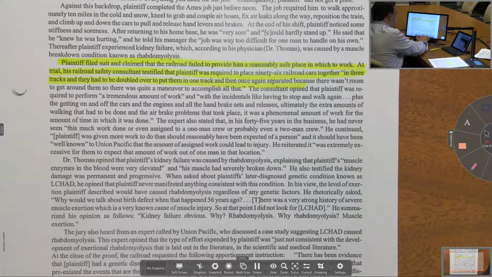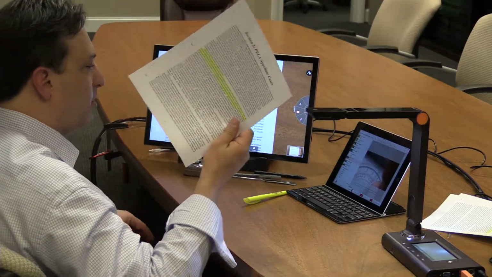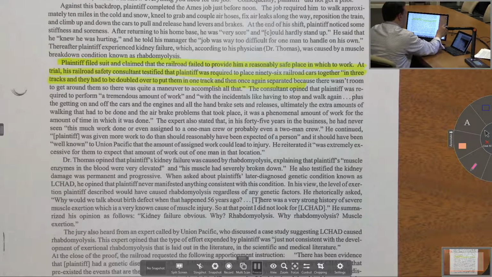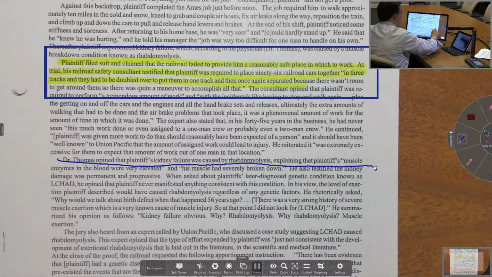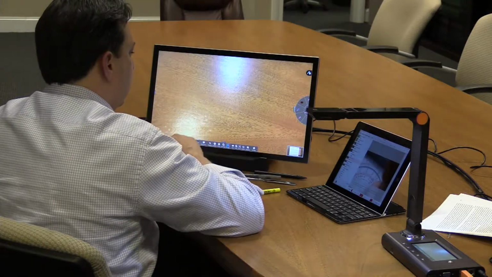And now I'm going to come over and freeze the image on the screen. Now once I've frozen the image on the screen, I can hand back the document to the person that gave it to me. Now that we have the image up on the screen, we can use any of the annotation tools to mark up this document even further. Now you'll notice that I'm using my finger, but I can certainly use a stylus as well. So let's go ahead and clear these annotations and unfreeze the image.